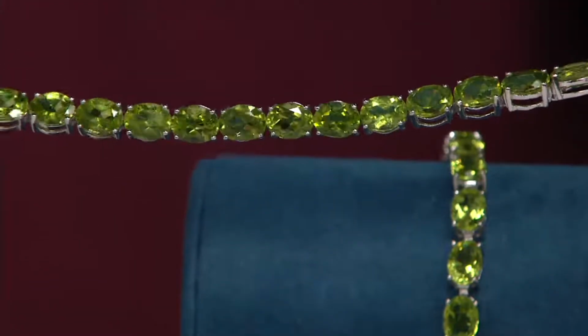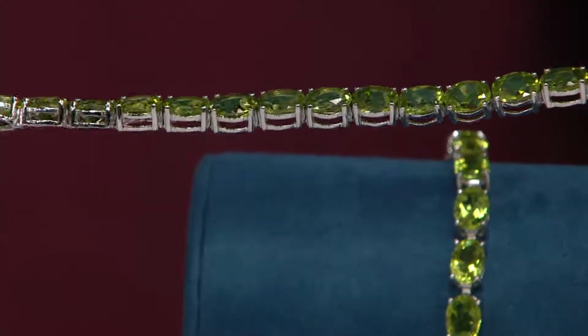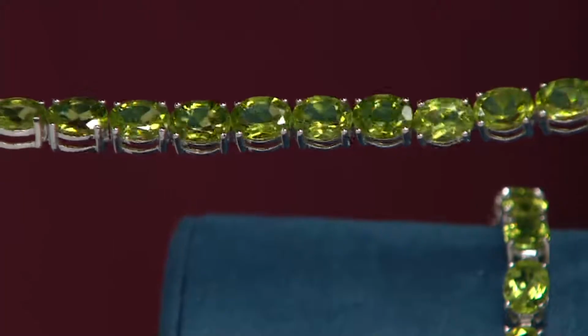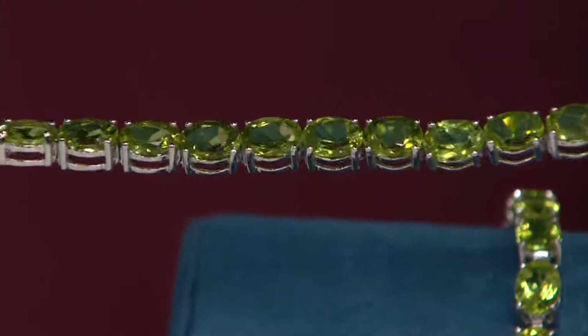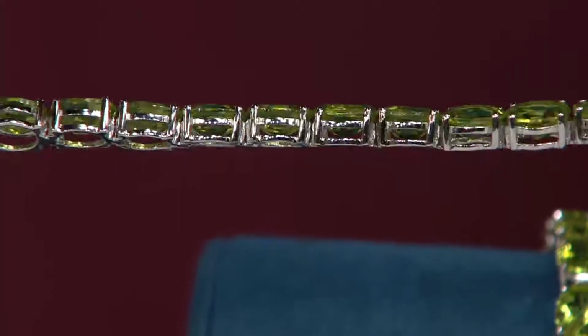And look at that deep, deep, deep green color. But look at the gold. You see as you're moving that, you see those areas of gold coming from within? Yes. That's what this mine is known for. Extremely fine goods, but also very lively goods. We call it a crystalline material.